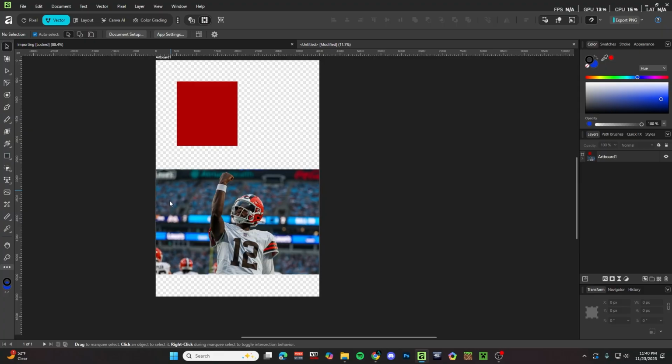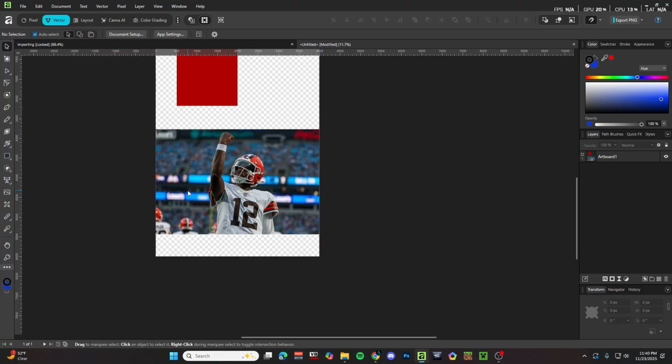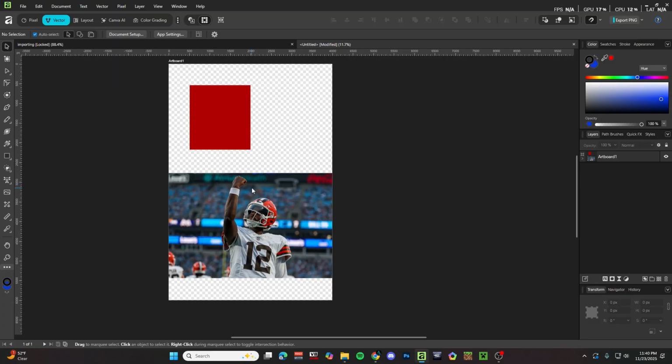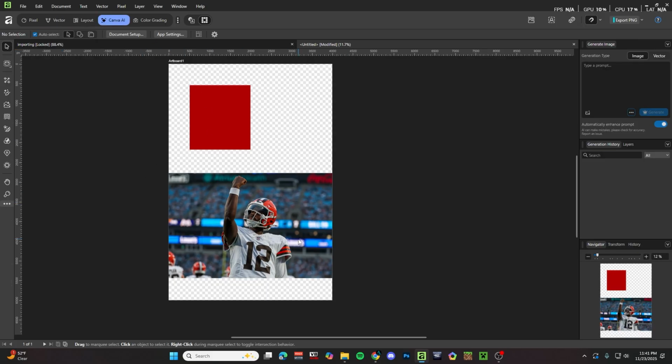And so now I kind of want to go over the AI tools, which with the way AI is taking over, I'm sure you're pretty intrigued by them. So the AI tools will be found in the Canva AI tab. So let's just say I want to get rid of the background, which would be a tool that I would use a lot. I loved using the select subject tool in Photoshop.